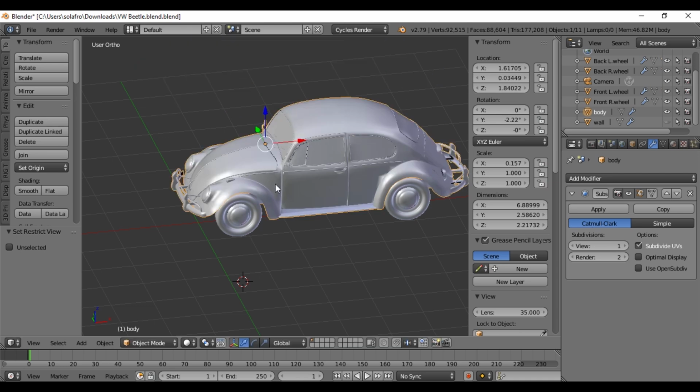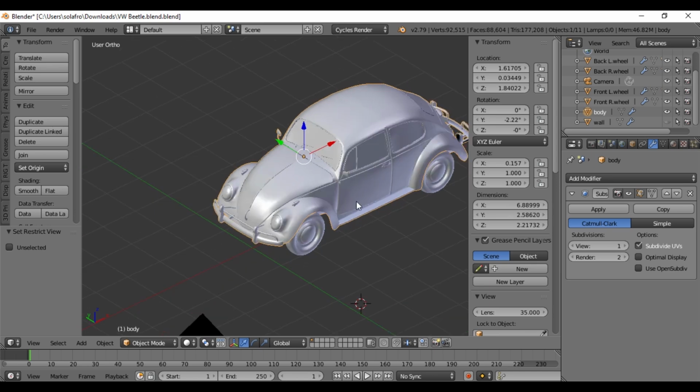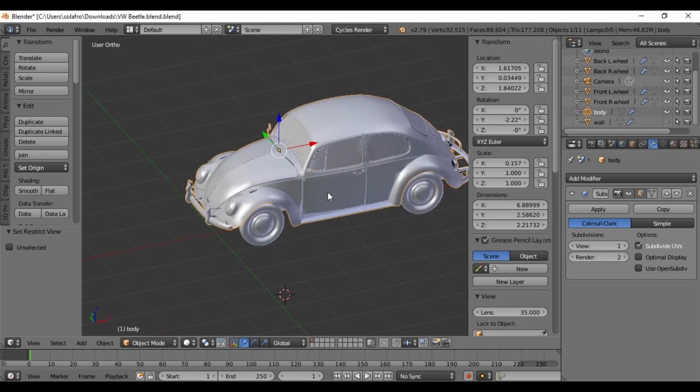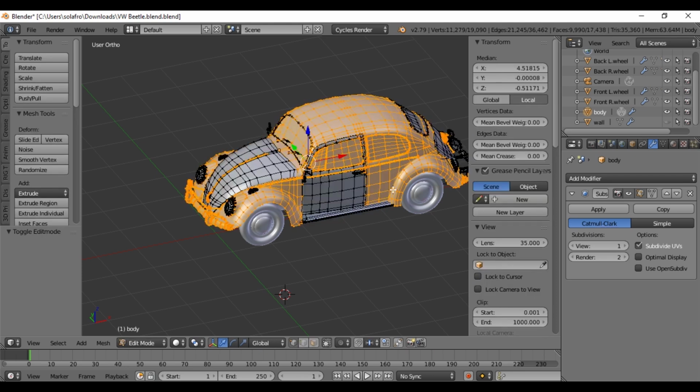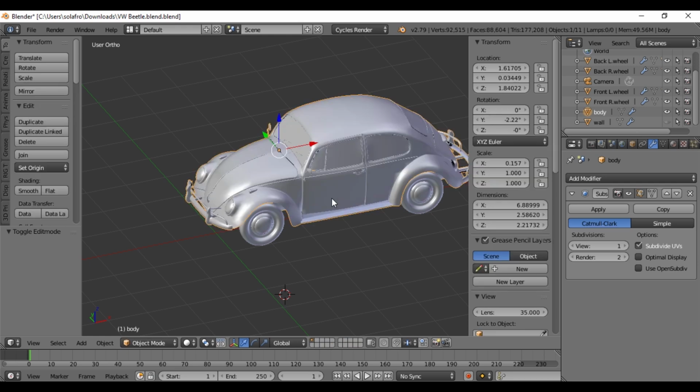If you have a different car model, ensure the parts like the windows, doors and lights are joined by pressing Ctrl J. If we enter the edit mode and look at it, each part is different, but they must be joined together because it is convenient for animation. Now I'm holding this and moving it along. When I hold the wheel and move it, it moves by itself.